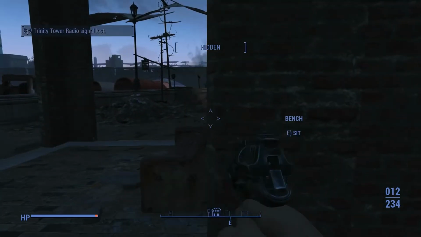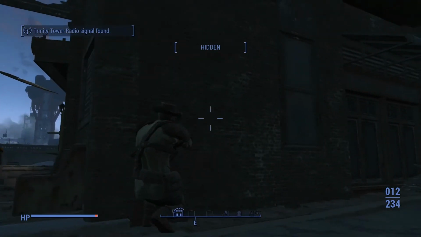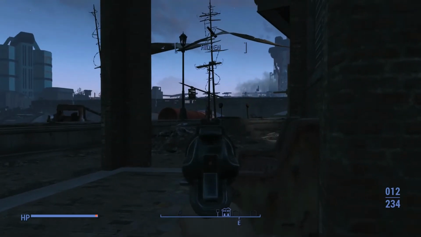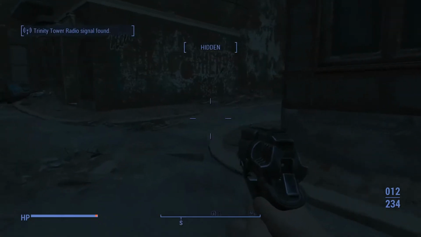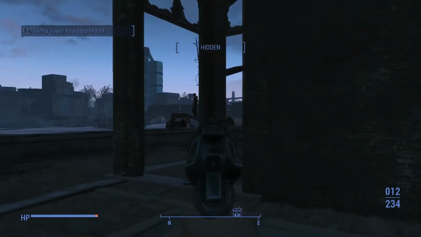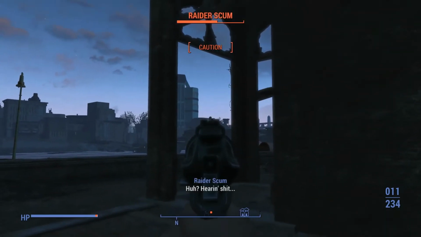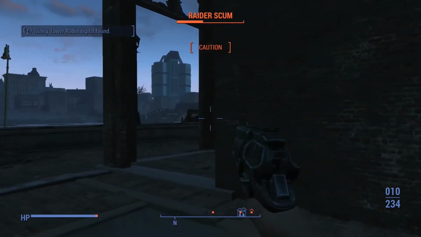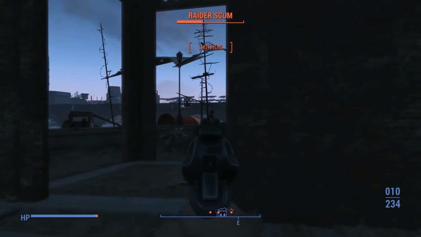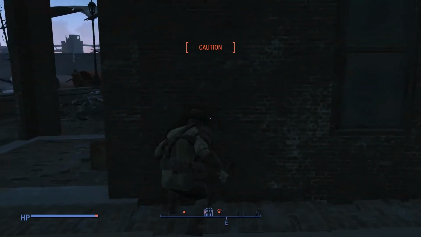The other thing is try and stay hidden all the way through, or at least out of range of the turret up there. That takes a lot of ammo to kill. It's one of the tankier turrets, so you can avoid it. Oh, I didn't have to kill him. It looks like he's wanting to come around. Maybe not.